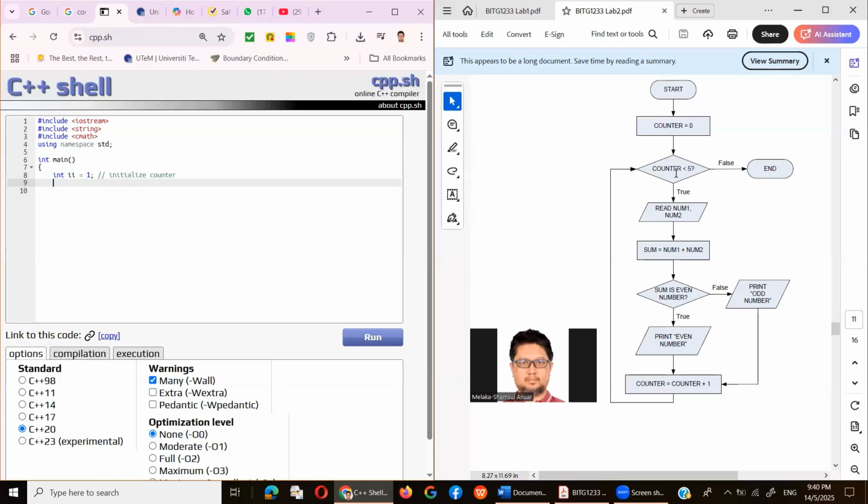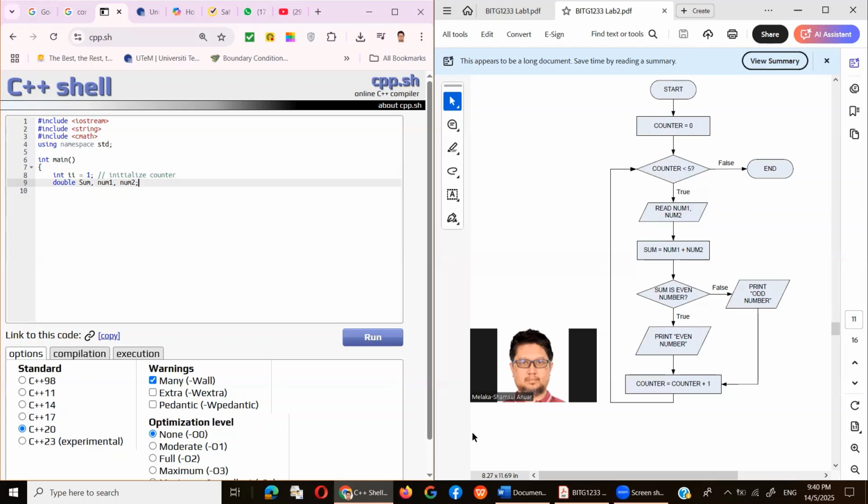And then we are going to have sum, num1 and num2. Let's call those double. The type is double. So sum, I'm going to use big Sum, comma num1, comma num2, semicolon.